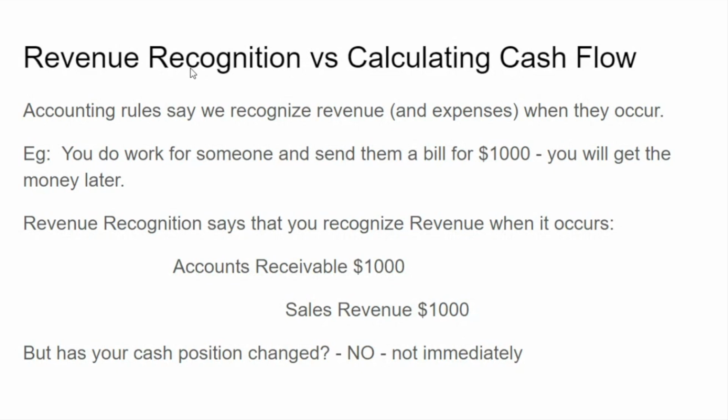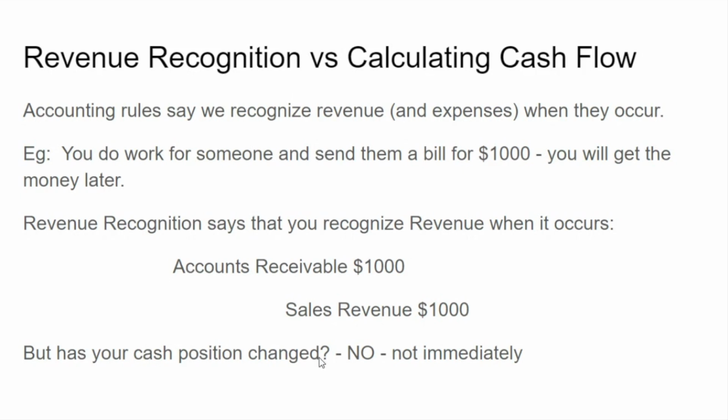And again, it goes back to this basic issue of why do we have to do this? The reason we have to do this is because recognition of revenue is not matched with the actual cash coming into the business. If we go out and do a job for someone, say, for $1,000, we did the work. We had a $1,000 invoice sent out. We're not going to get paid until later on. So right off the bat, we don't have that $1,000, but we need to recognize the fact that we've actually earned that $1,000.